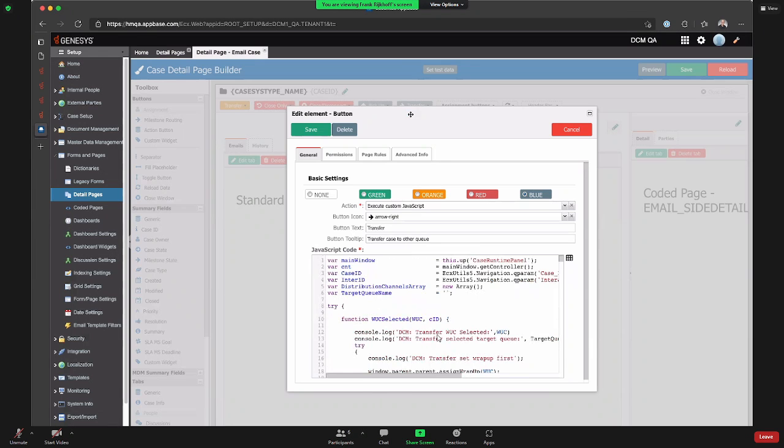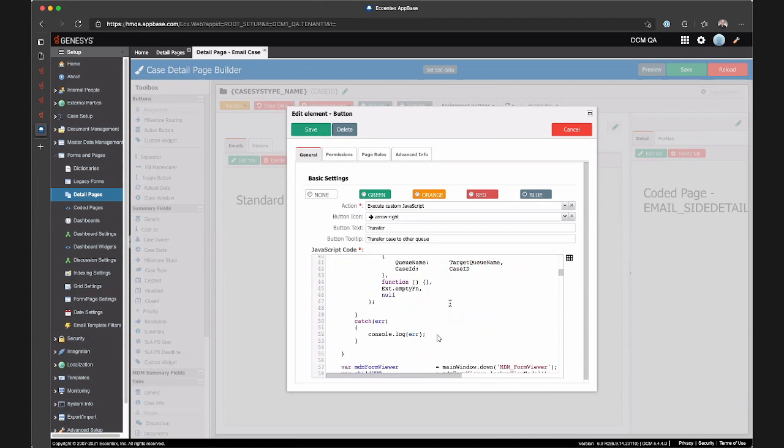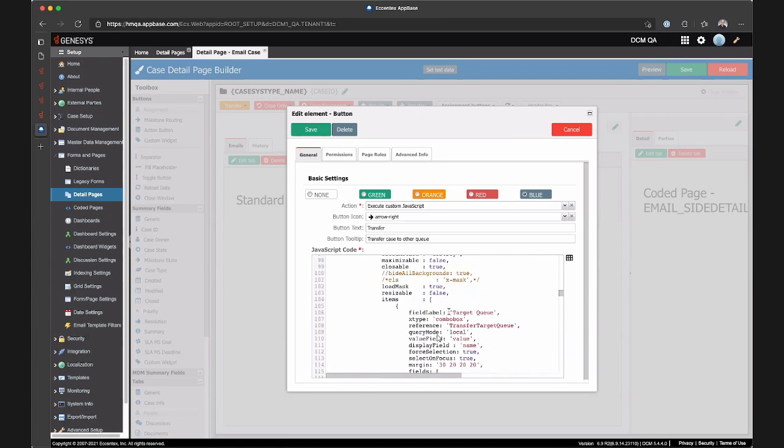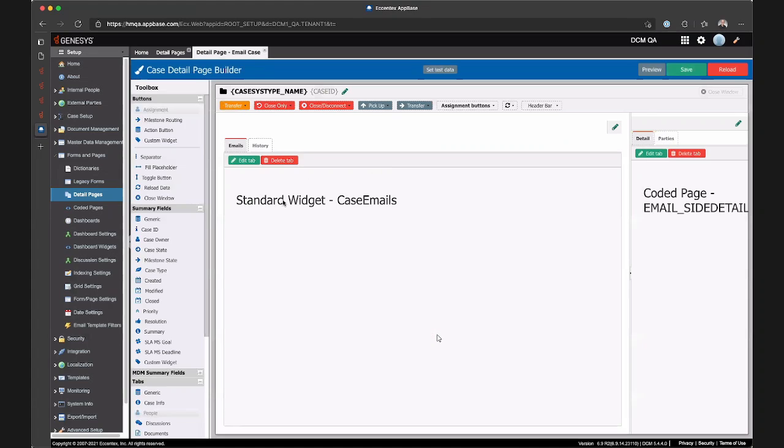So this is all done. This is basic DCM app-based technology. What you need to do as an integrator is say, okay, what do we want to display when a phone call comes in, or when we do an outbound call, or when an email comes in, or whatever the case is that the customer wants to see.